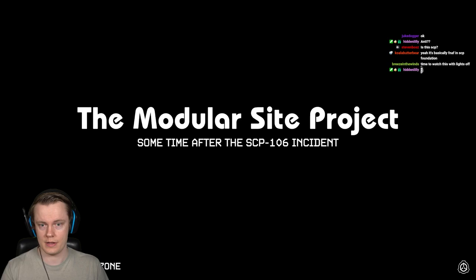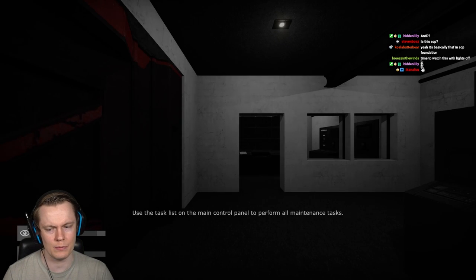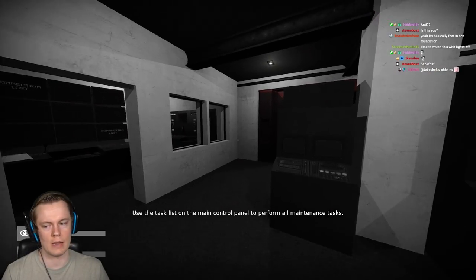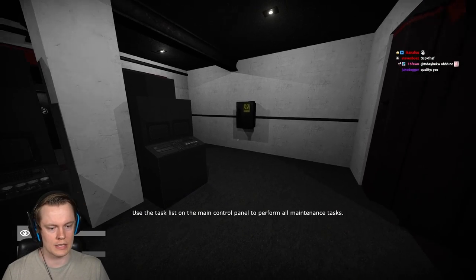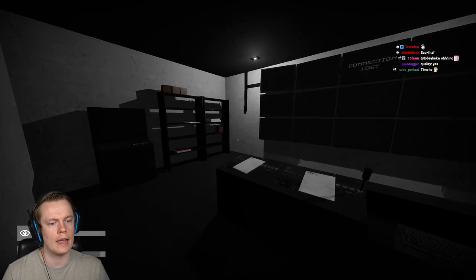Let's go. The modular site project. Sometime after the SCP-106 incident. SCP-106 is Larry, right? Or what? Excuse me? This is Containment Breach? I'm blinking as well. There's a blink meter underneath me. Use a task list on the main control panel to perform all the maintenance tasks. Okay.